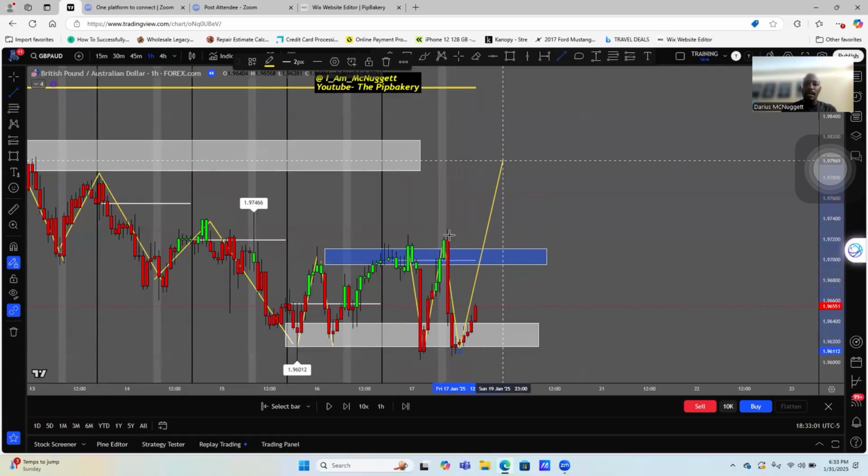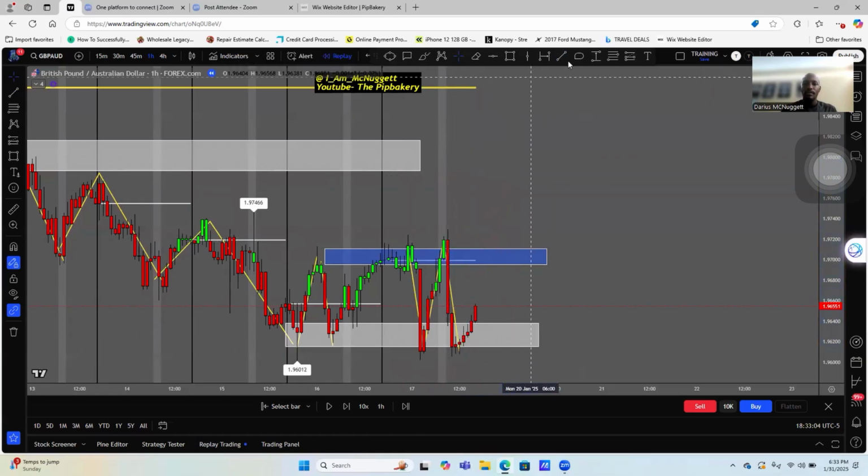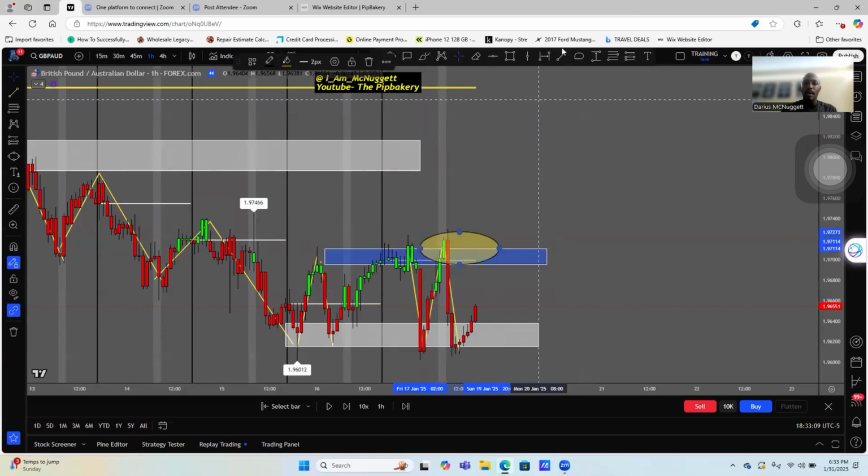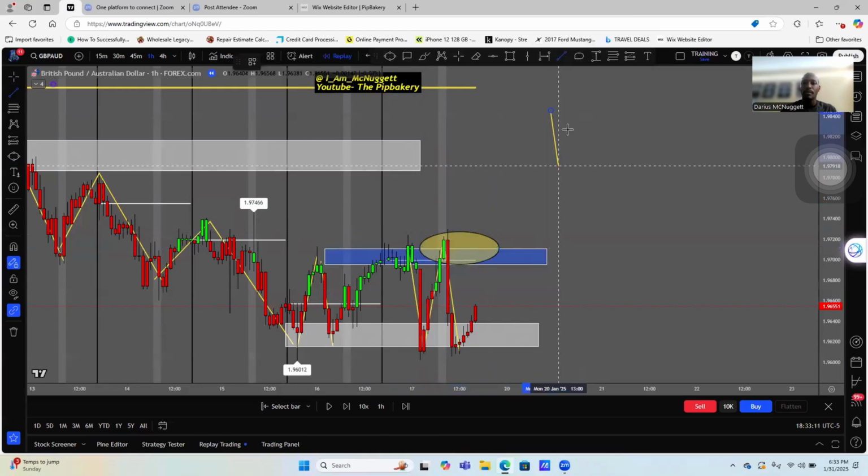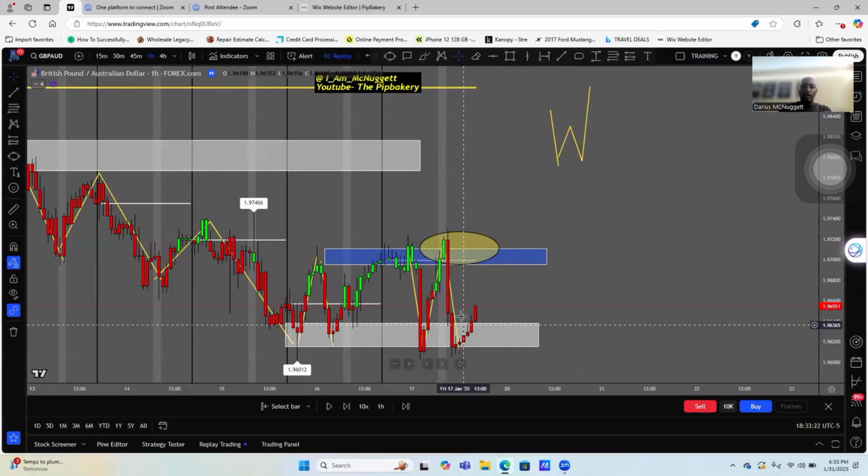This will be my neckline. Price just created a double bottom, and this will be my neckline of that W pattern. That's what we're seeing right now, possibly. Now, again, the next thing I want to see is price either come up here creating another high. If it creates another high, that's a third touch to that area. After that point, I'm really expecting it to drop and create a new lower low. But if it breaks and does this, then I know we're transitioning to the upside. So let's see.